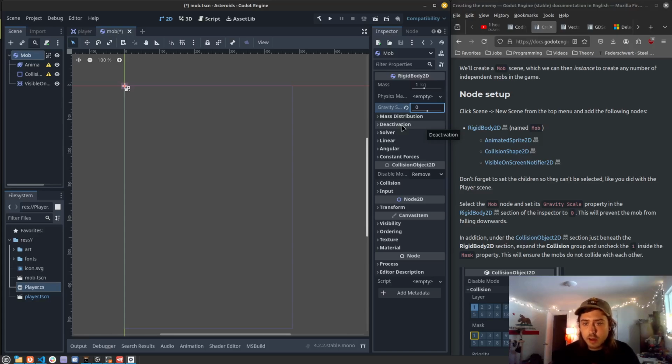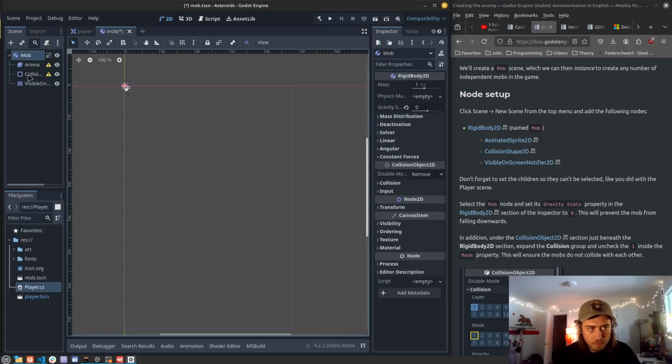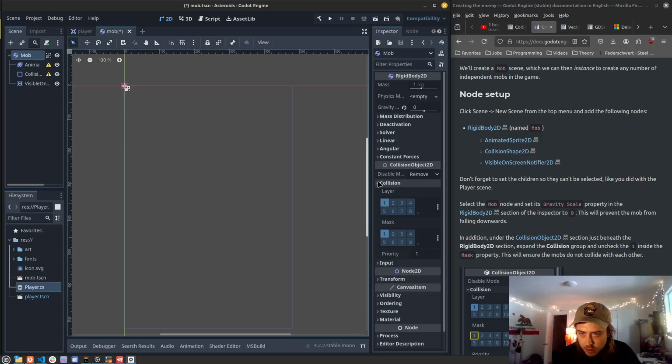In addition, under the collision object 2D, expand the collision group and uncheck the 1 inside the mask. This will ensure mobs do not collide with each other. Oh, so they're kind of like layers. So all these rigid bodies don't just bounce off one another. Okay.